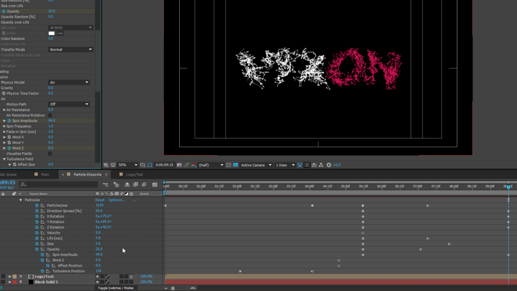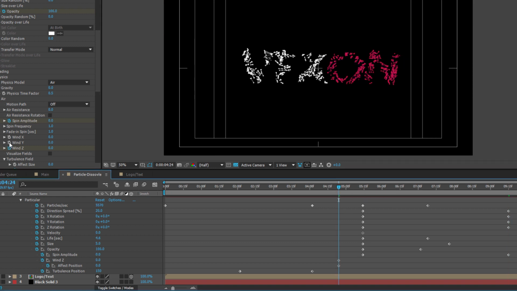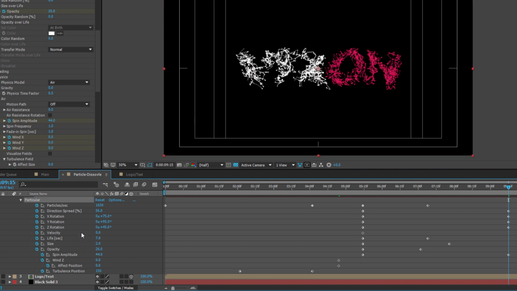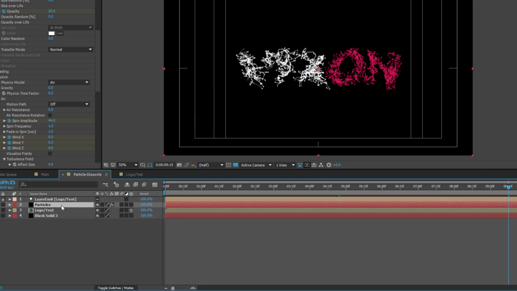And here you can play with the wind. You might as well set a keyframe for wind here for X and Y. Let's go back to here, and let's see all of our keyframes.